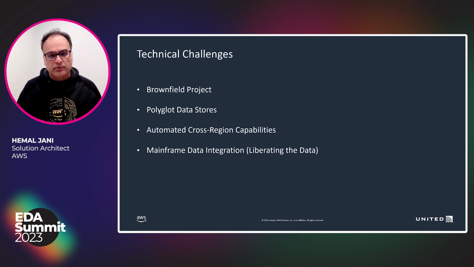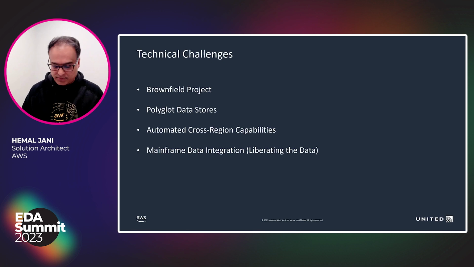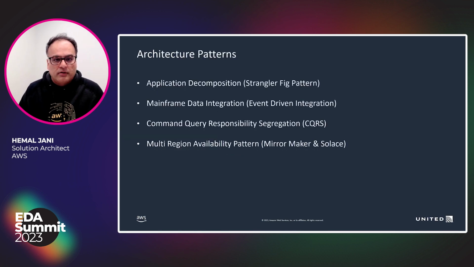To explain United's approach, let's dive into 4 architecture patterns. Application modernization typically involves 2 types of projects, brownfield and greenfield. A brownfield project involves development and deployment of new software systems within the context of an existing one, whereas greenfield involves creating a system from scratch for a completely new requirement without any dependency on the legacy code. One of the first steps of the application modernization journey is to decompose the monolith into microservices. We'll look at that pattern first.